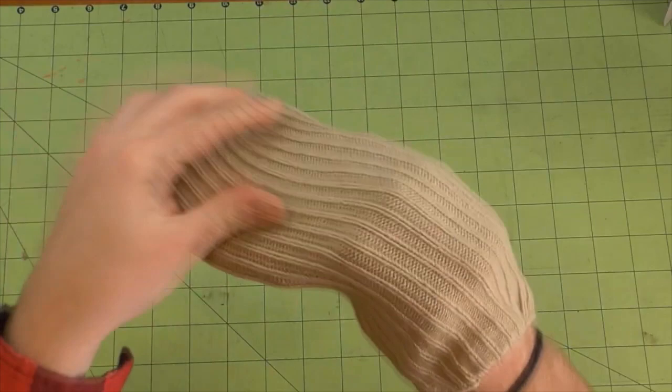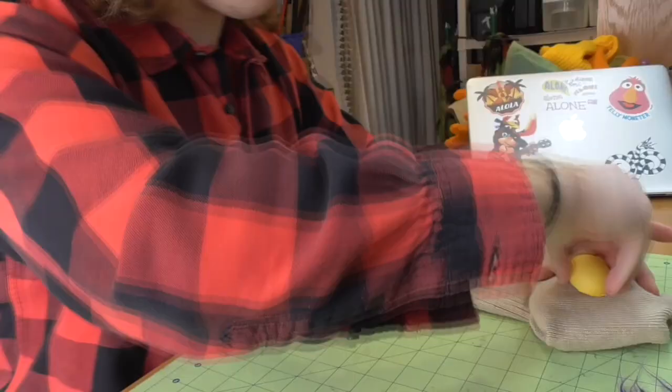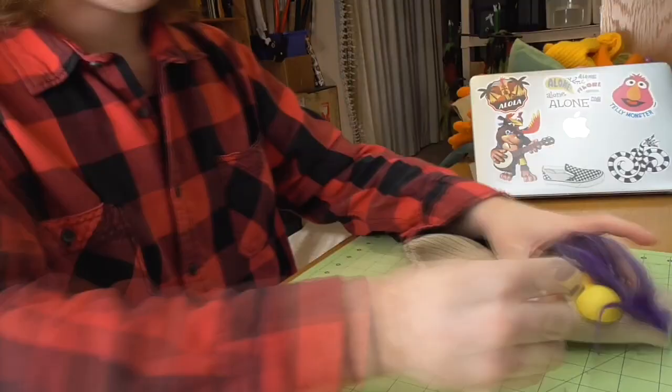This is my favorite part — putting the finishing details on the puppet. From here it's totally up to you. I'm going to use half a styrofoam egg, some fake fur, and chair pads for the pupils. You can use buttons, yarn, anything you have lying around the house. Be creative, have fun. And now we would like to welcome into the world our brand new sock puppet! This puppet has a lot of movability in his head and gets a whole lot of fun expressions just by moving your fingers around.